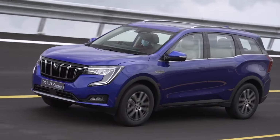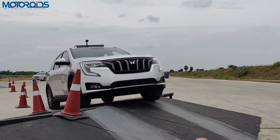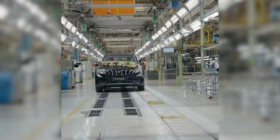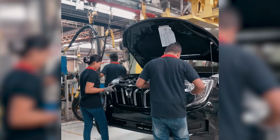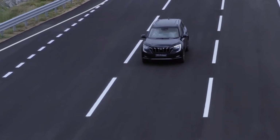So how did Mahindra achieve this? By investing in world-class R&D and testing facilities, harnessing top-notch design, engineering and tech talent, and burning the midnight oil. The result? A machine that has taken the market by storm and has swept car awards since its launch. The XUV700 embodies the aspirations of the discerning Indian premium SUV buyer, offering world-class luxury, engineering and tech in a full-sized SUV format, a feat no other Indian car manufacturer has matched.